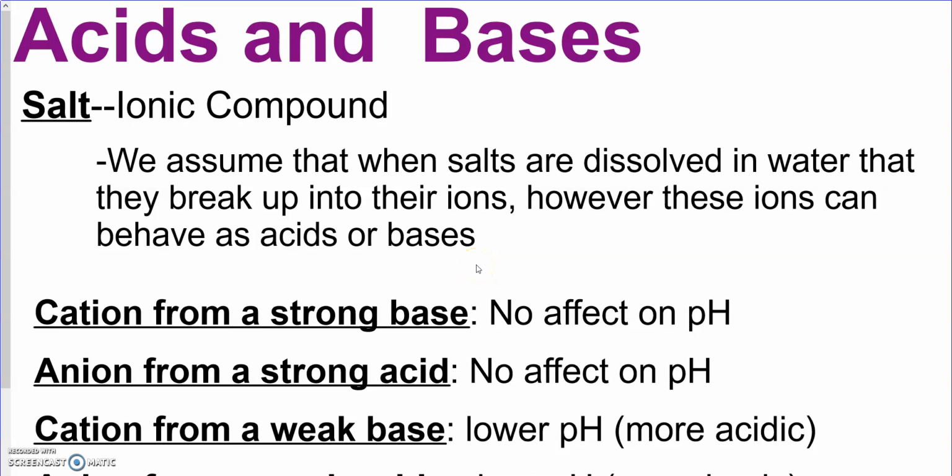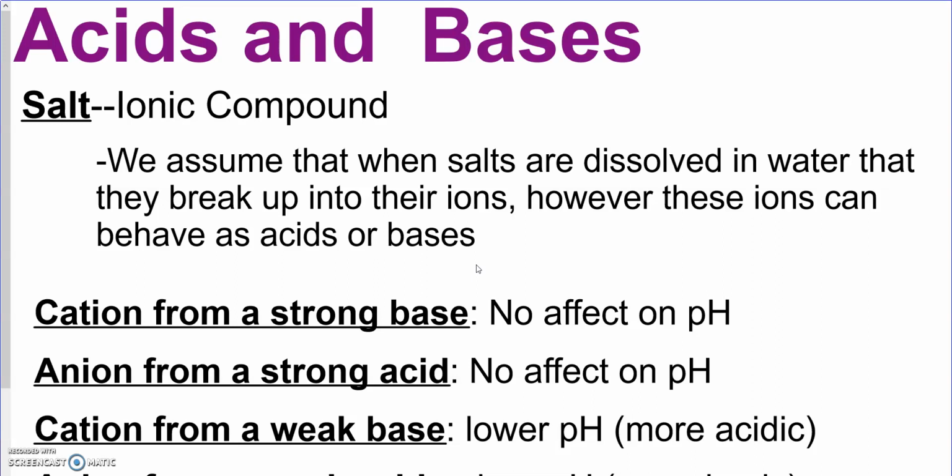Right, guys, the next thing we're going to talk about is salts and how they can actually affect the pH of water. And this is going to become very important because as we progress through this unit, we're going to start having acids and salts, or bases and salts, all mixed together to create something called a buffer system, and that's going to affect our calculations. So we've got to understand the nature of salts first to be able to work through that process. Okay, and this is going to affect us in titrations as well.